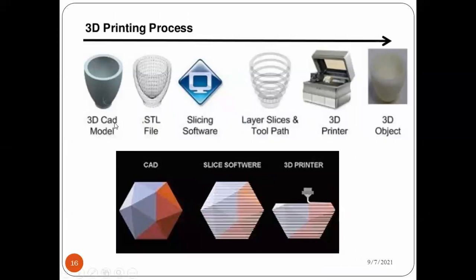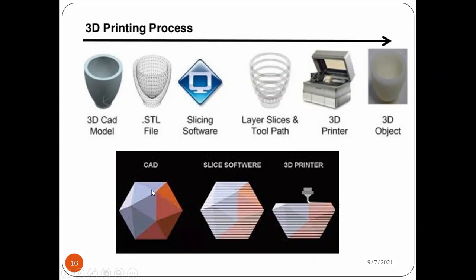Now you can see the sequence of steps showing how the data is transferred from the 3D CAD model to the slicing information. The 3D CAD model is converted to an STL file. With the slicing software, the 3D printing software, we convert this STL into a number of layers. Now you can see how this model is converted. This layer information we send to the 3D printer. Based on this layer information, the machine will build the model.